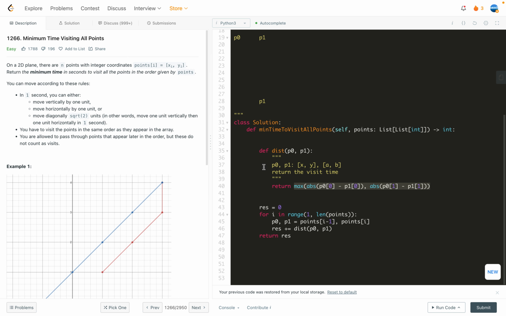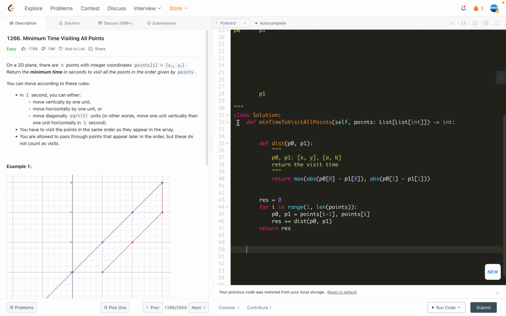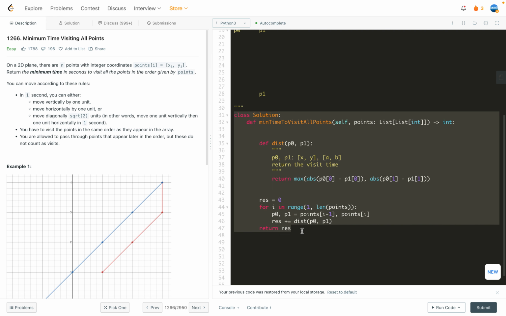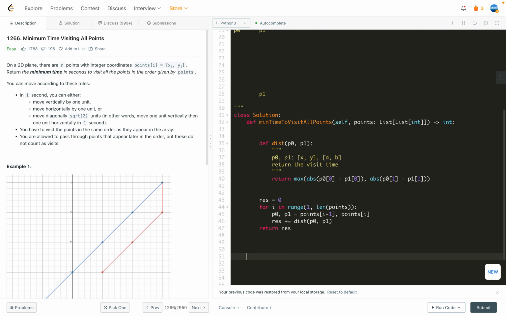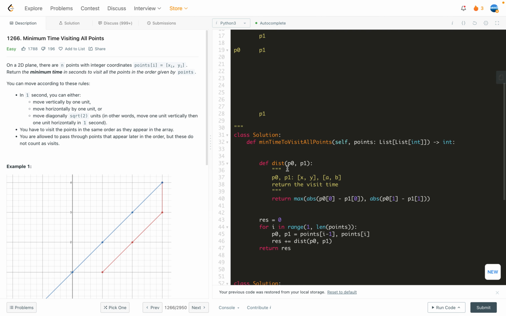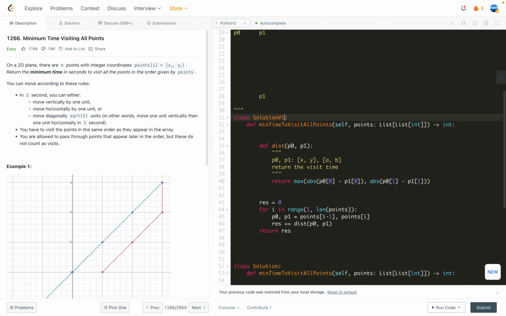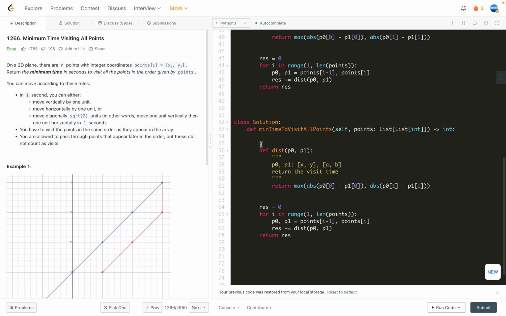But sometimes if you want to have a flavor of object-oriented programming, you can do something like this. First, here I'm going to change this one to be solution v1, and then I can make this function a class method, because I don't need instantiation. So we can use a class method or static method.